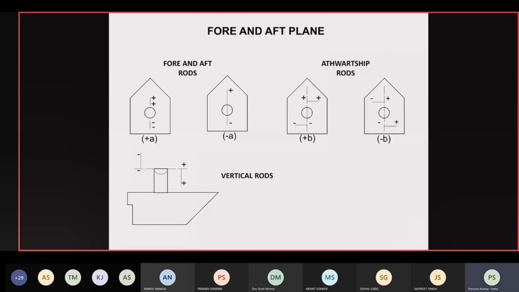This is C rod. These two rods are C rods, and so they are positive C rods. Now you know what to expect next. The shape is still like this, but the location of the rods have shifted, interchanged. One has gone forward and up, and one has gone aft and down.